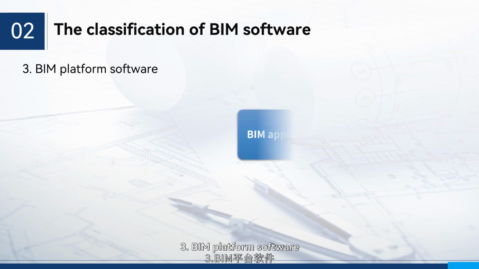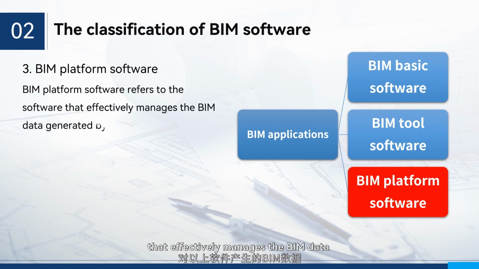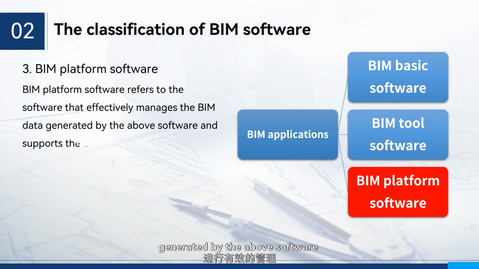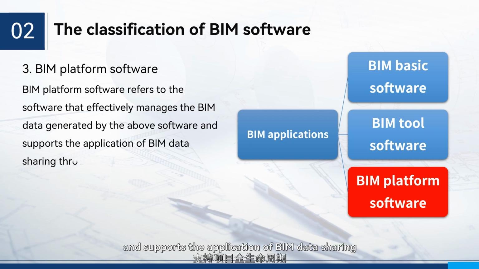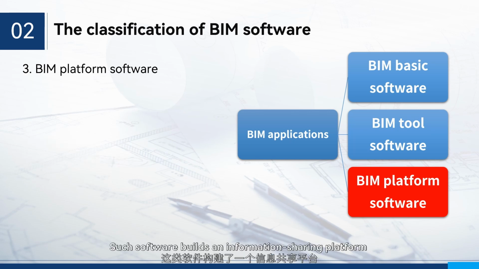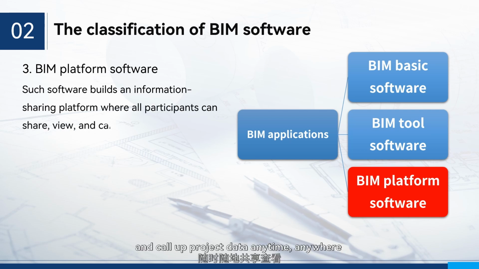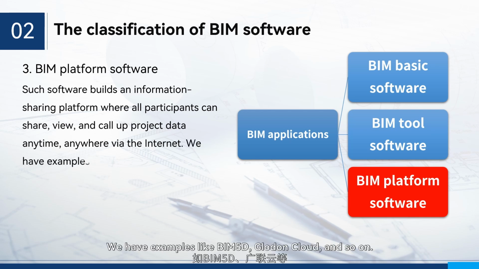3. BIM platform software. BIM platform software refers to the software that effectively manages the BIM data generated by the above software and supports the application of BIM data sharing throughout the life cycle of the projects. Such software builds an information sharing platform where all participants can share, view, and call up project data anytime, anywhere via the internet. We have examples like BIM 5D, Glodin Cloud, and so on.